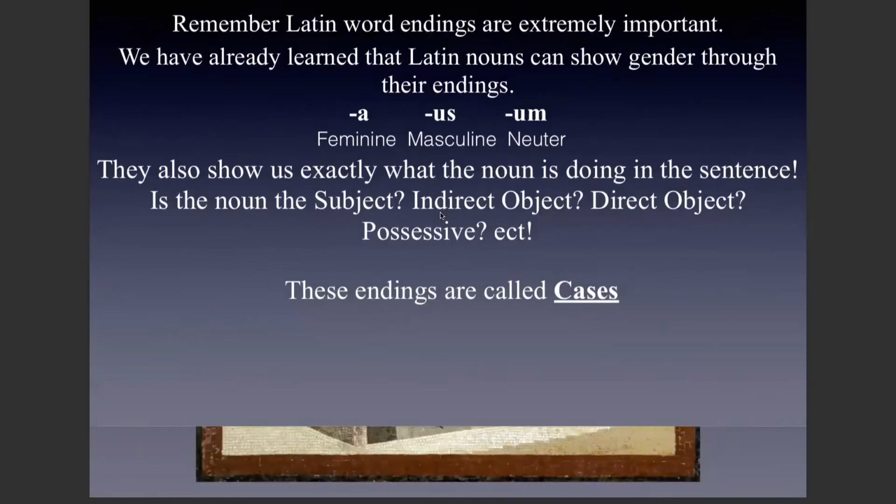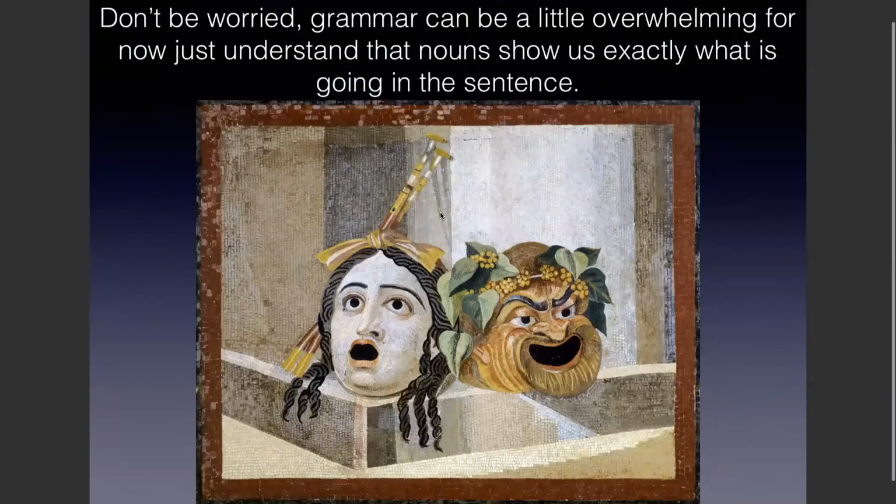Okay, so don't be worried, because grammar can be a little bit overwhelming for people to understand, right? But for now, what I want you to understand is that the nouns in this sentence are showing us exactly what's going on because of the endings. Now, they don't talk about all of this stuff in the book, but I'm going to teach it to you on our own time. So it makes all the stuff in the book very, very easy. The book wants you to learn down here, we're learning up here, but it's okay because the only things that you're ever going to have to do for homework are the little sentences or the comic books in that, right?